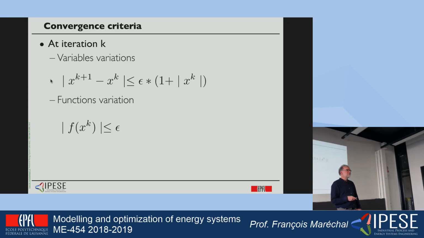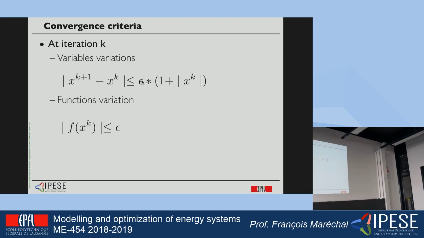One of the difficulties of this is that it's possible that in the same problem, I will have variables that are at the order of magnitude of 0.1 and others, like flow rates, for example. And then afterwards, in the same set of variables, a temperature at the value of 100 and an enthalpy at the value of 1000 order of magnitude. So it means that in this case, I will have a problem in the comparison here, because everyone will be compared with respect to one epsilon and a single one.